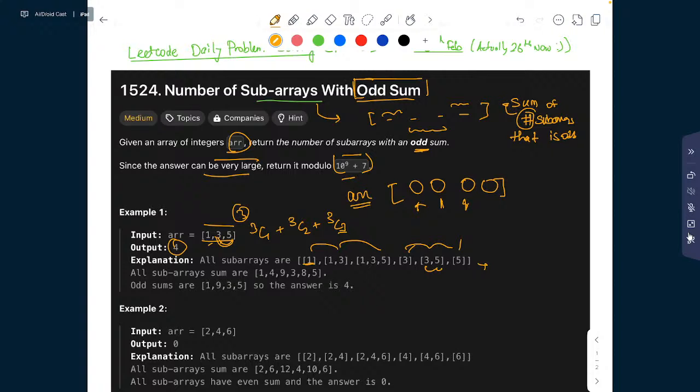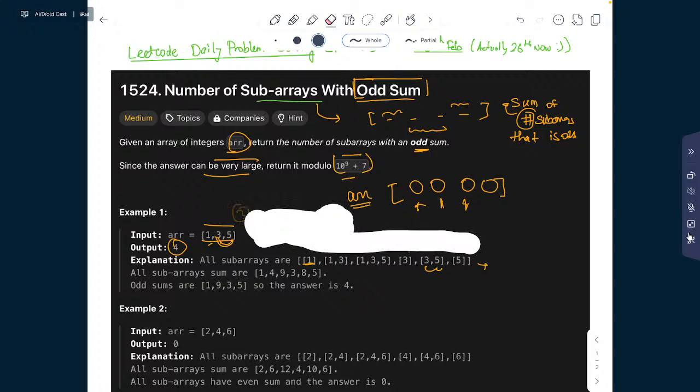But no, this is not possible. Sorry, guys, this is a misleading thing, because that is for all the subsequences which can be there.